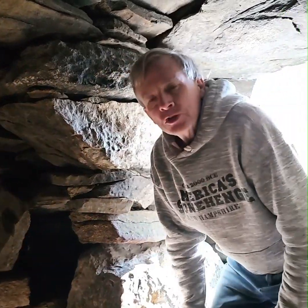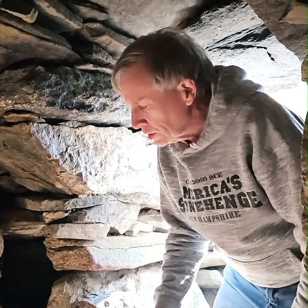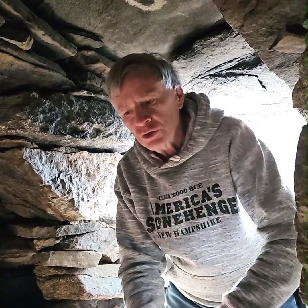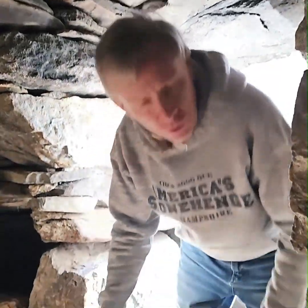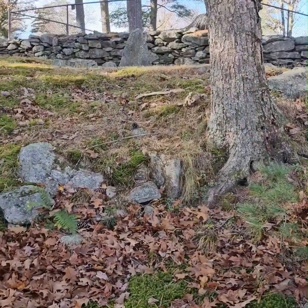There are 2 drains here. The drains are underground. They're man-made. The drains have little capstones. One of them's near the entrance where we came in. It was cleaned out at one time. It's silted in with dirt today. We should remove that. That drain keeps the entrance dry. It still works. The water goes through the soil, and then it drains down through the man-made drain. They're like tunnels underground. And that one there, that's the entrance to it. And again, there's some silting in there.